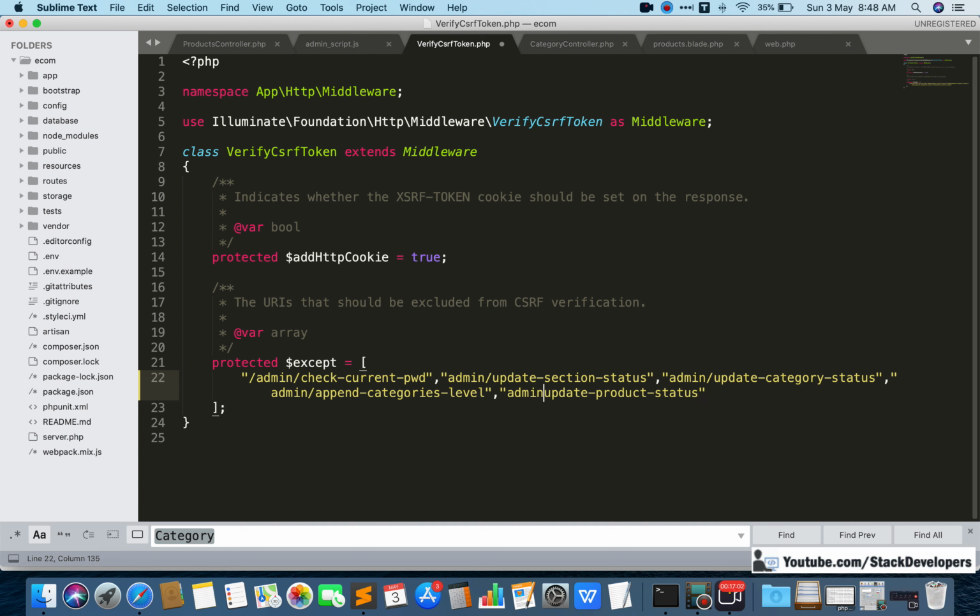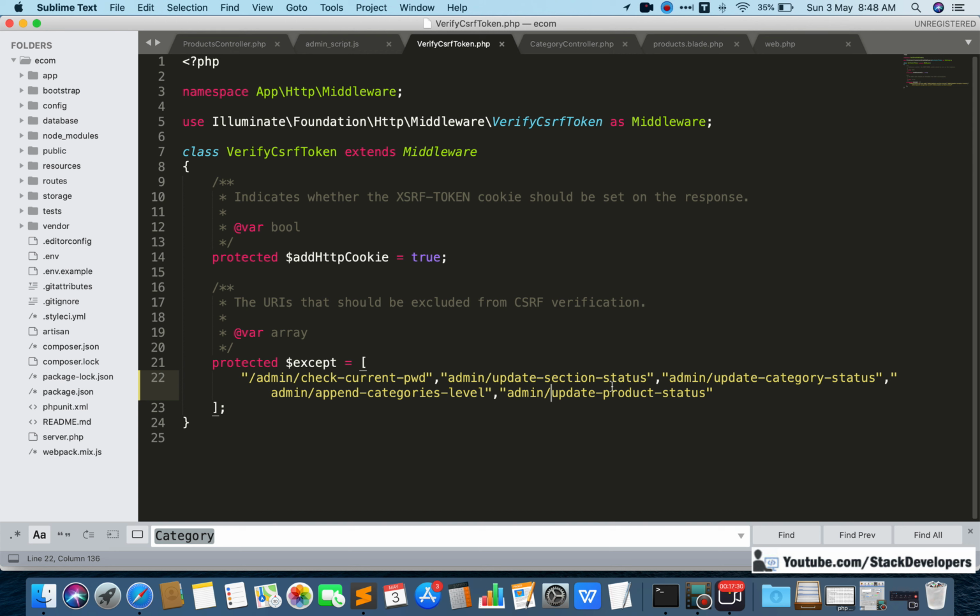Okay, so as the admin is not public, we can add the URLs here for the admin. You can see all the others are admin URLs, because admin is private to someone. So you can add the URLs here, but we will not add the front URLs here. We will only add them if the issue does not get resolved.